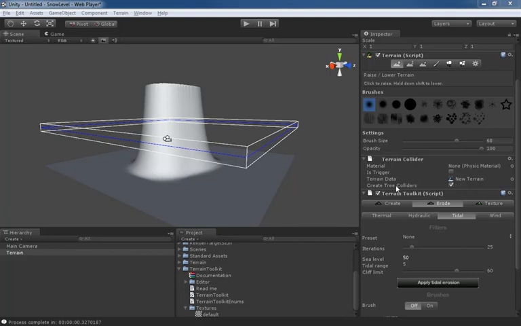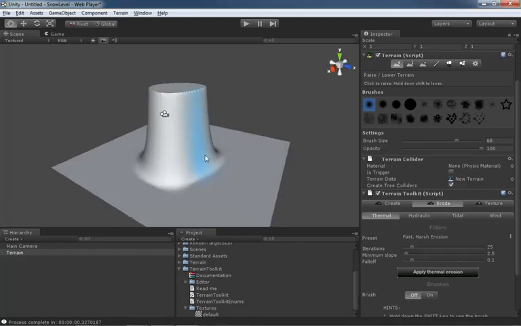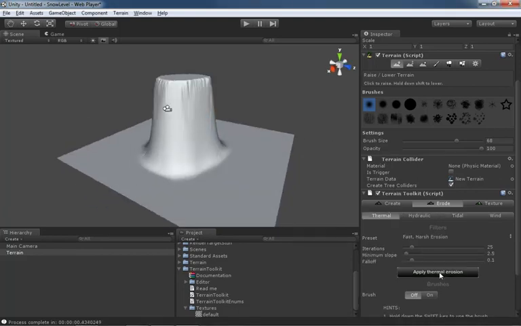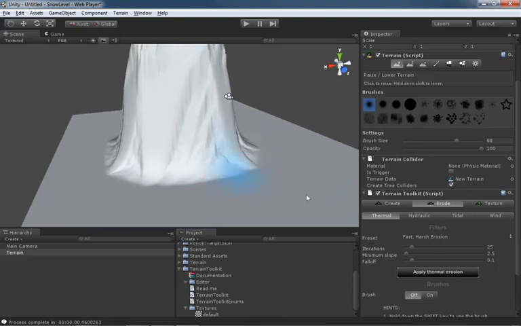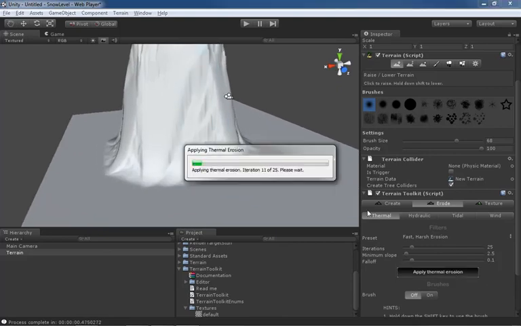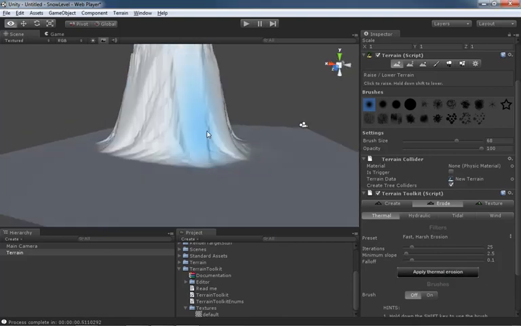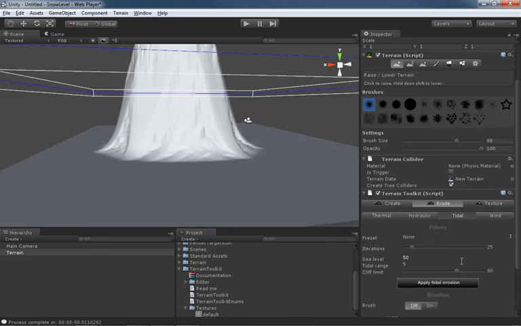Now, what I'm going to do to really show this off is I'm going to start off by switching to thermal, and we're going to apply a few levels of thermal erosion, mostly because it makes this whole thing look a little bit cooler, but it also adds some nice jagged, noisy areas down here at the base of this plateau. Next, let's jump over to our tidal erosion.